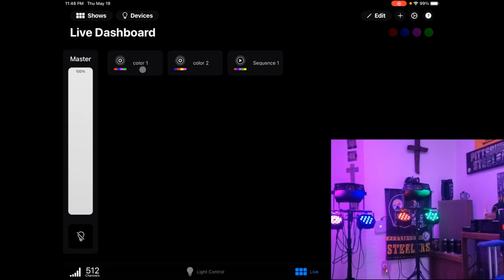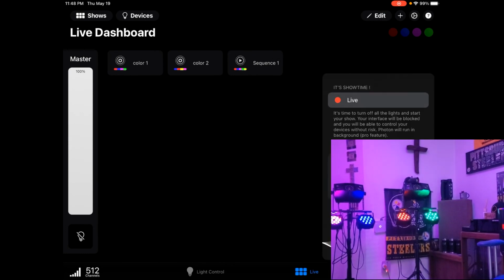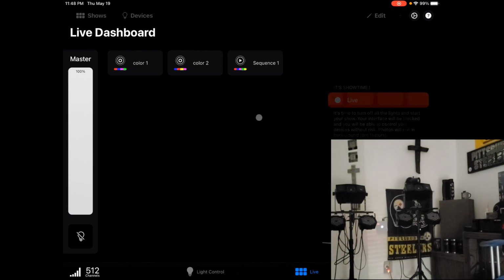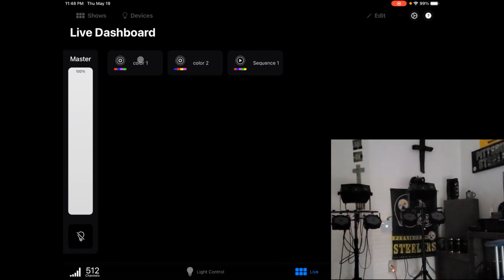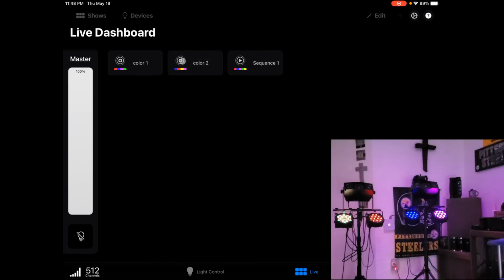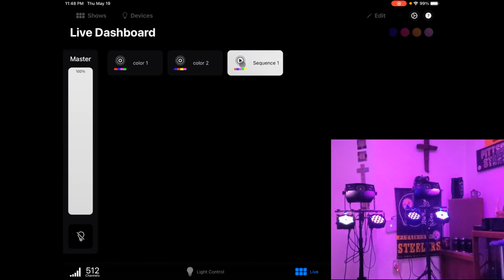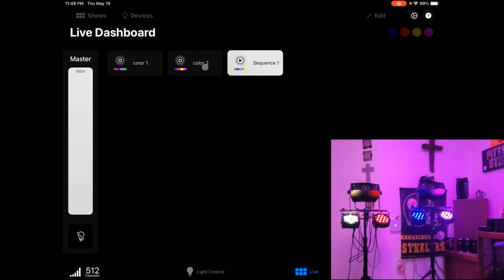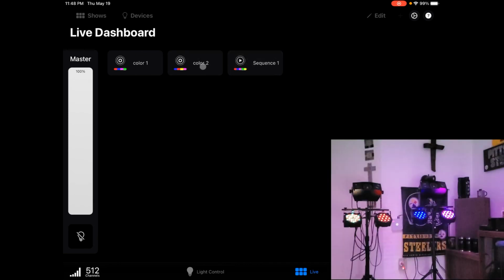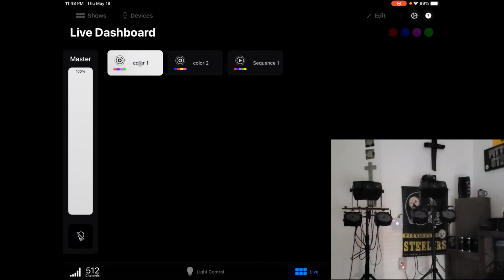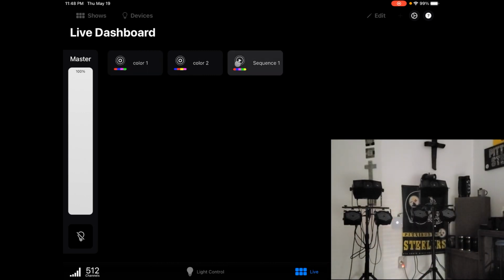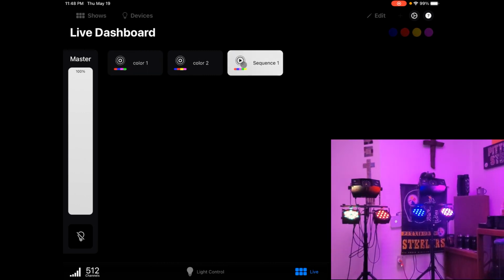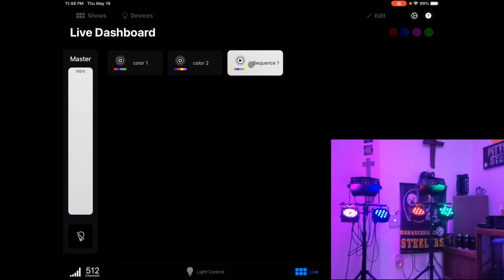So technically you could, let's go into live because this is live mode. Show is ready. So you can be doing this kind of a thing, and then you can be on a sequence, and while the sequence is running you can be doing some flashes in there, and this can be all controlled via, what do you call it, MIDI.